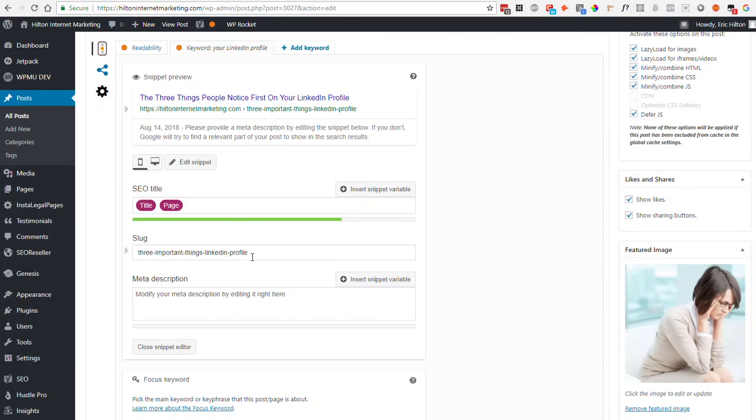And one thing is you don't want it to be too long, because this is the snippet. That's the snippet preview. That's showing just what this looks like in the Google search results. So when somebody's Googling something, what do they see on the results page? And here's what they'll see as the title. And then if the slug is too long, it'll get cut off here. So that's why you don't want it to be too long.